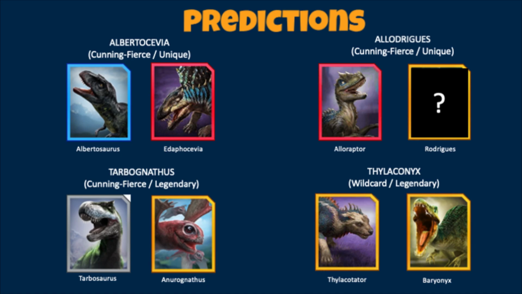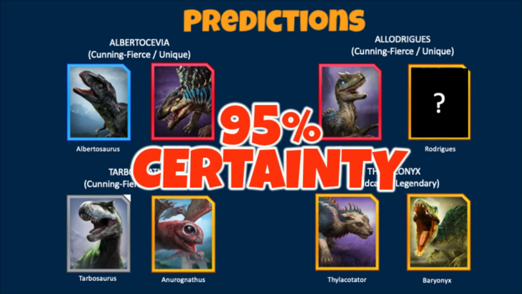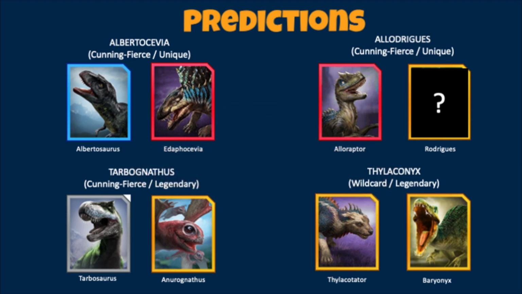So in terms of predictions, I touched on some of these already, but Albertocevia for me is going to be Albertosaurus and Edaphoseivia. I would probably say I'm 95% sure that's going to be the case. I'm really, really confident around that. I think it'll be a cunning, fierce creature, and it'll be unique.